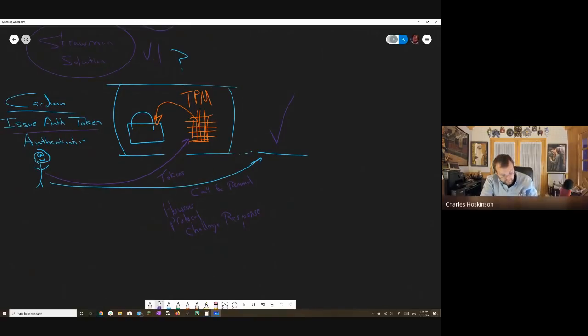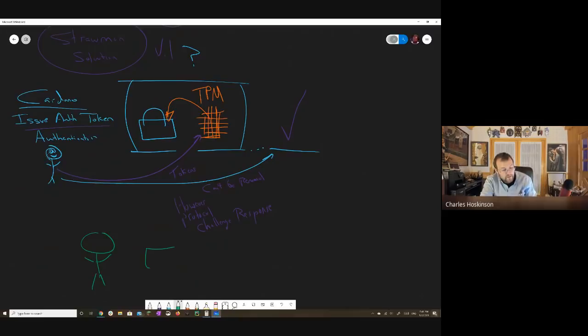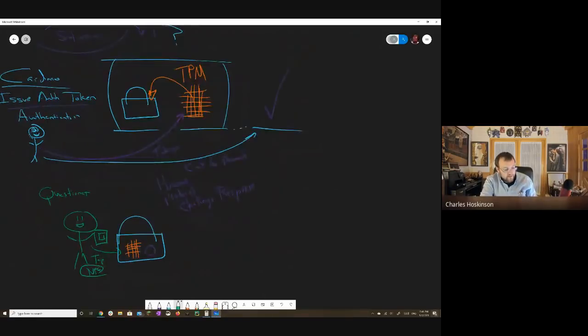So basically how that works is that once you have the handbag, we'll actually use consistent colors for this. Once you have the handbag with the chip, with the token, then what the questioner can do with his or her cell phone is tap the phone on the bag, and maybe NFC or RFID or some standard will be used for that. Okay. And then what happens is it asks, are you real? And really, the mechanical question is, do you have a legit token?